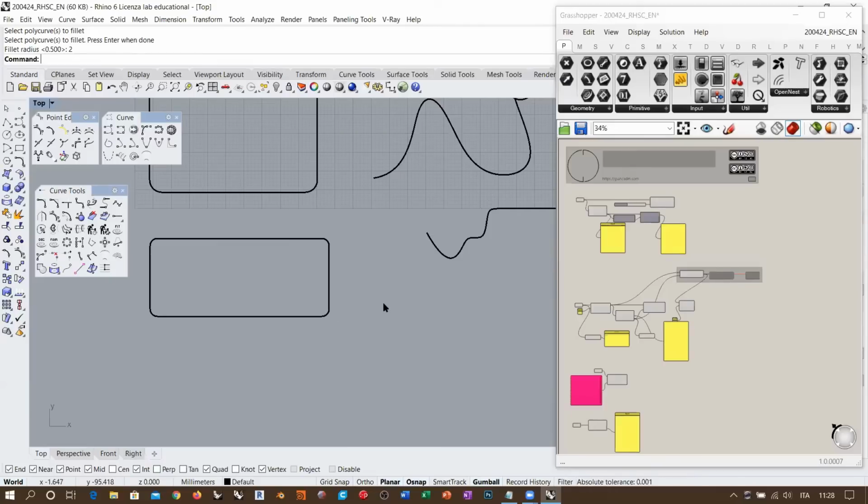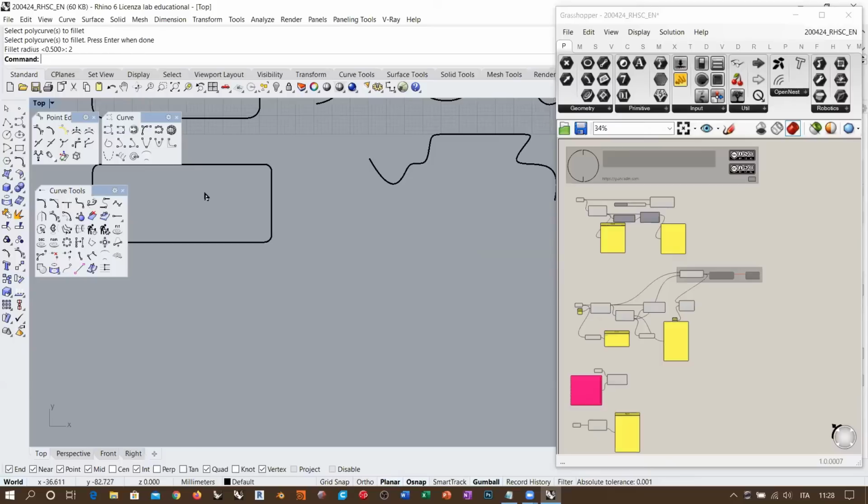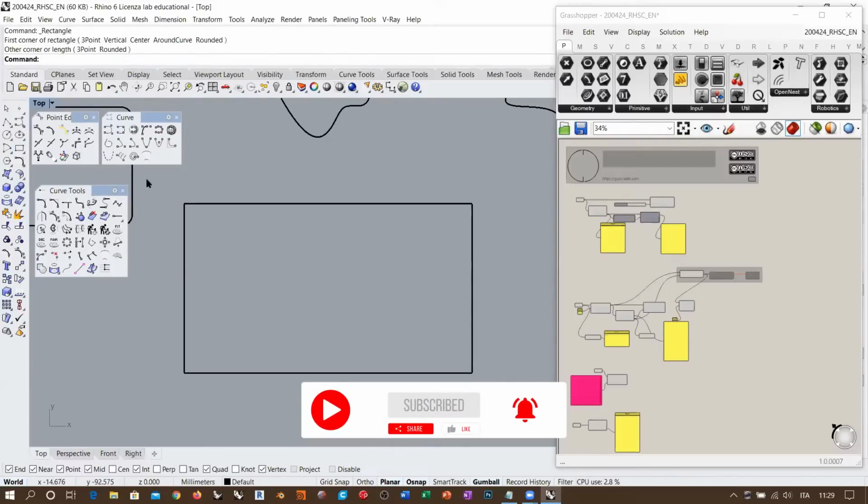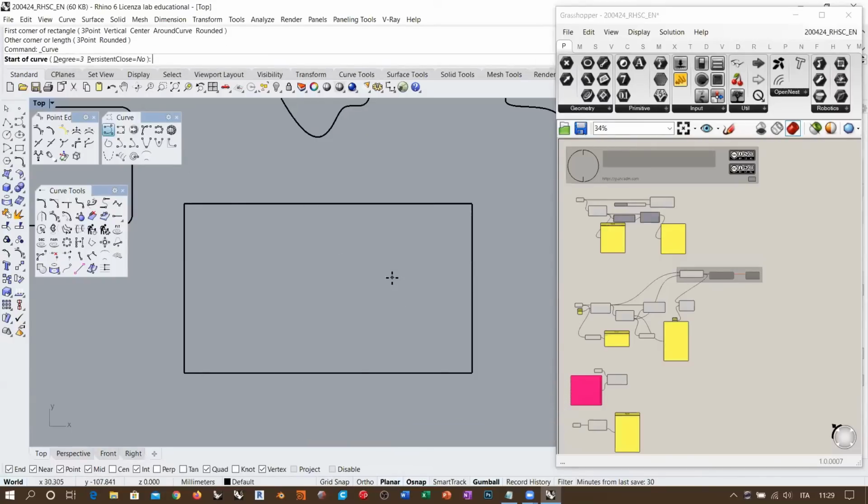But there is another option now, and depending on the type of result that you want to achieve, this option gives us a totally new look at this kind of problem. So I could create, for example, a NURBS curve using this rectangle as a reference. Like this, for example. I will create a starting point here and another point here. And I need 4 points in a row to have a straight segment along this side. So I need to place one point here and another point here. So I'm moving in this counterclockwise direction.